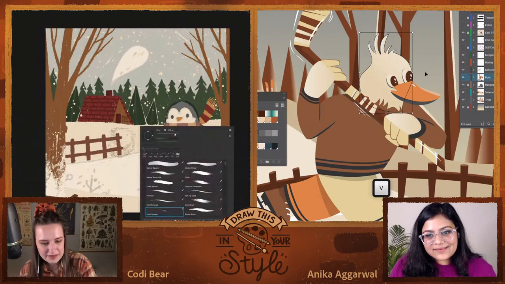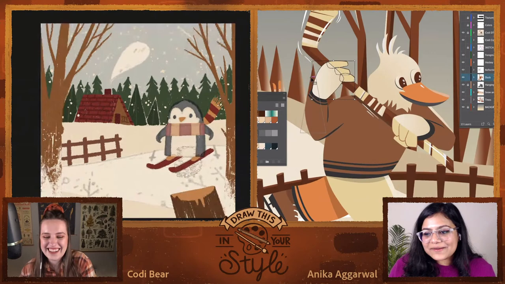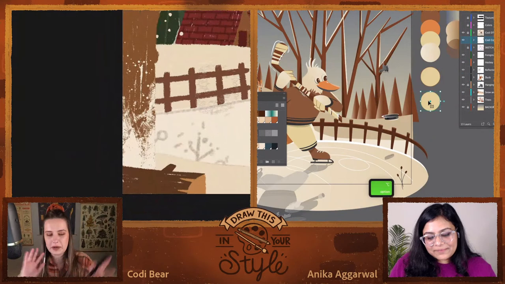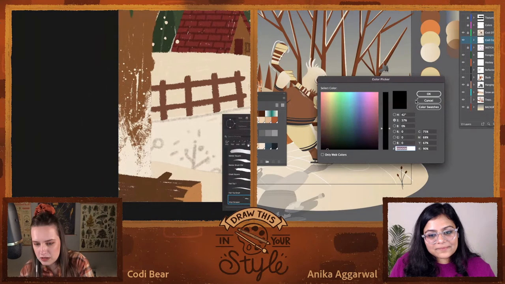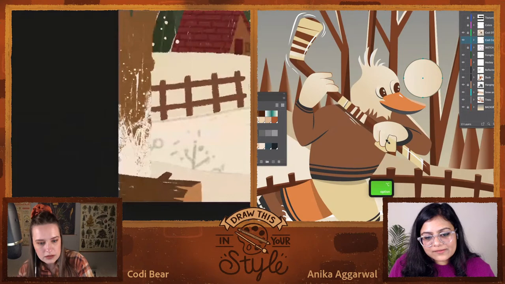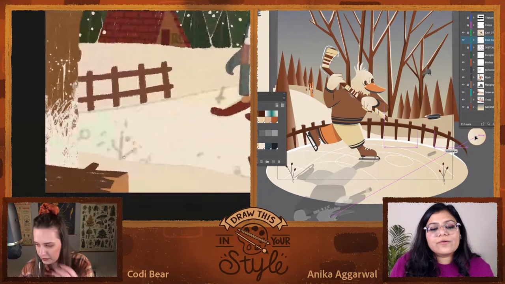Did you find the brush? Yes, I did. I used a little bit of the dots and the Vinyl Scraper and added some snow up on the tree trunk. And I think I'm going to go back and add in some more of the crayon brush and mix that in as well. What brush is that? I don't think I've ever heard of it. The Conte Crayon. It's the same brush that I always use.